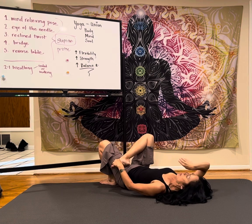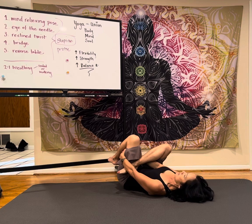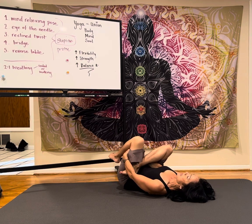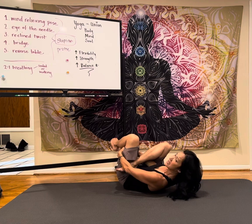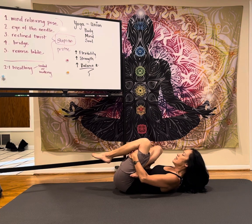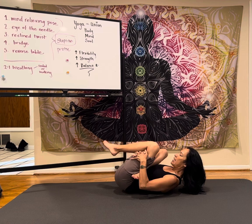Then eye of the needle, you're threading the right hand through the eye of the needle. The left hand reaches behind your hamstrings. And see how that feels. Where is the tightness? I'm feeling it right now in right hip, right glutes. And then you're gonna check. I'm gonna lift up, engage sacral plexus, solar plexus. Lift up your head and shoulders. So here I am, lifting up, see how that feels, and then see how close that nose comes to that knee.